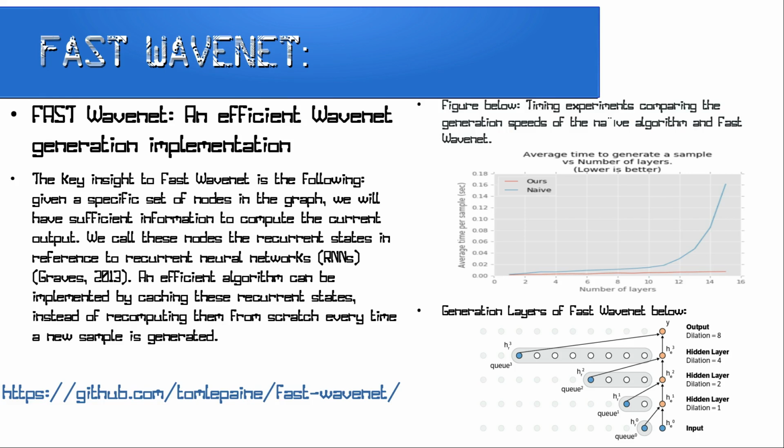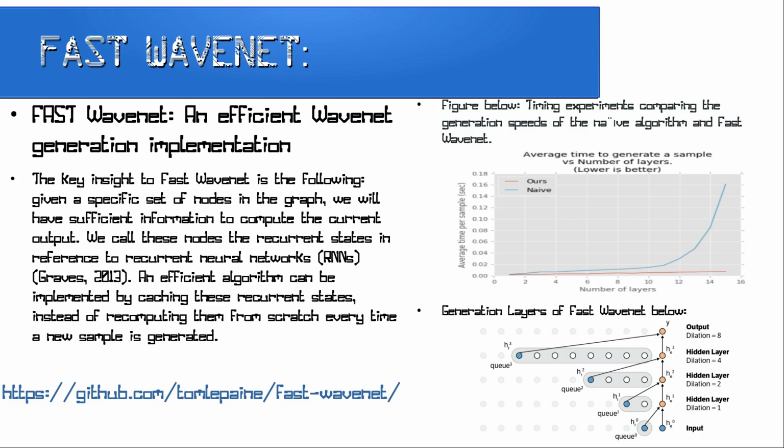Fast WaveNet. Fast WaveNet is another project which implements a way to speed up WaveNet generation by eliminating redundant convolution operations. A naive implementation of WaveNet generation is order of 2 to the power of L, while Fast WaveNet is order of L, where L is the number of layers. While other WaveNet repos focus on training on a large corpus of data and generating samples, ours mostly describes an efficient generation algorithm which is super simple and provides an example implementation.